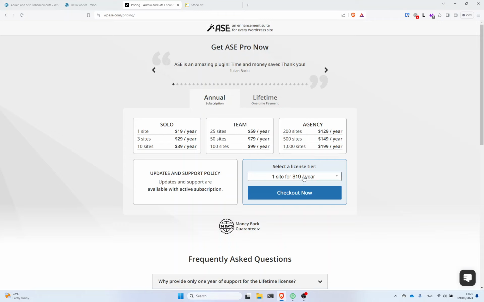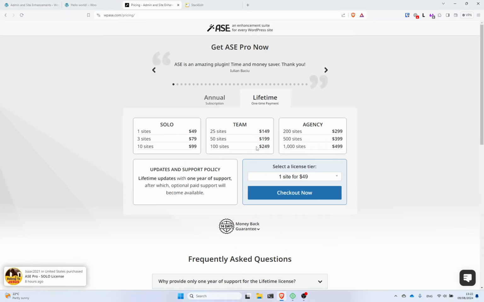Like $20 for a year for one site, it's okay, and I think if we are buying for more sites, like 100 sites, which I think for freelancers is okay, it's like $100 for a year or $250 for lifetime. I think it's worth it, so that's up to you. And like 250, that's like unlimited ACF for a lifetime, so I think this is very worth it. So check out, and also definitely try to install the free version on every page. I think it's very worth it.